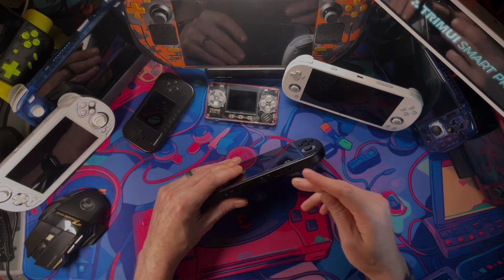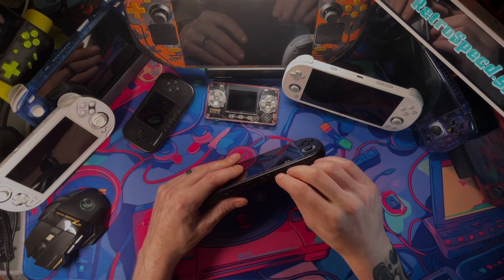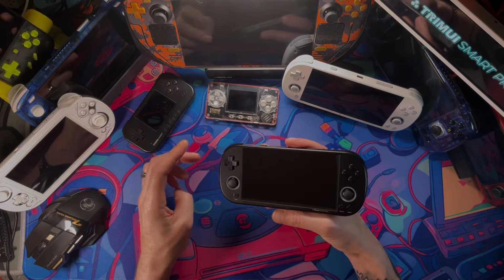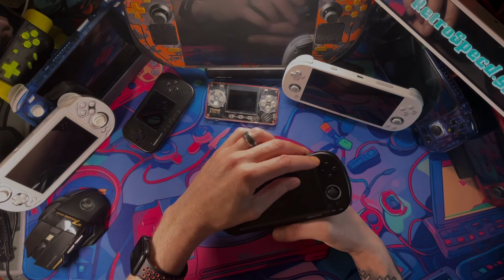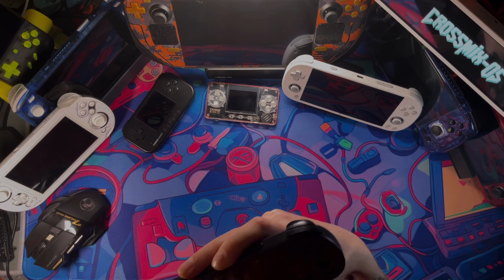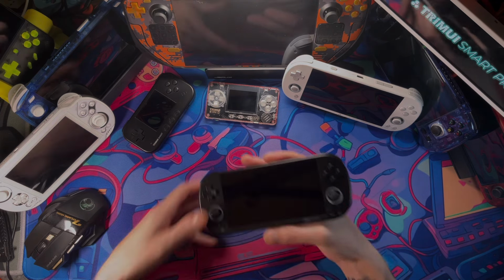Let's get this stuff out of the way. This will maybe be the second or third time on the channel that I'm going to tell you, don't throw the card away, being that it's a good card, name brand card. SanDisk makes great cards. Those are usually one of the brands that we tell you to buy. Obviously, I'm not going to tell you to throw this away. We are, however, going to get rid of this. Let's listen. I don't know if you could hear that, but it was really satisfying for me. So if you couldn't, I apologize.